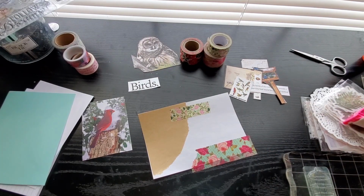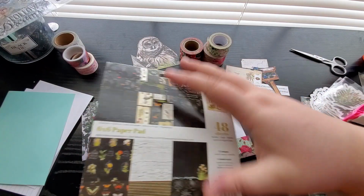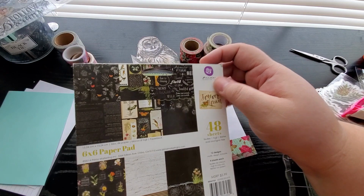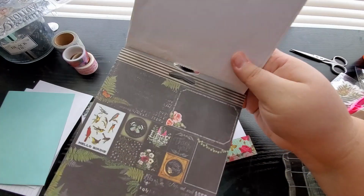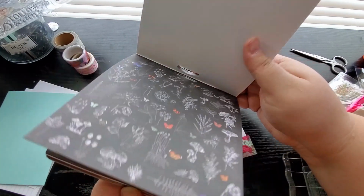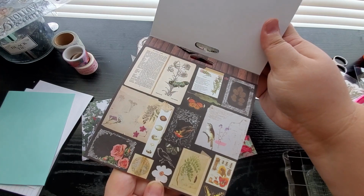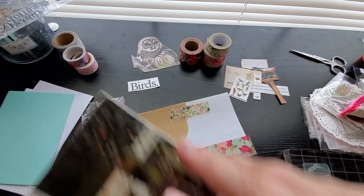Before I forget, because I'm sure I'll get asked, because these are absolutely gorgeous. This is the paper pad. This is from Prima. Prima is one of my absolute favorite kinds of paper pads. And this paper pad is just absolutely gorgeous. It has a ton of just beautiful nature-y kinds of things. So that's where I'm taking these little clip outs from.